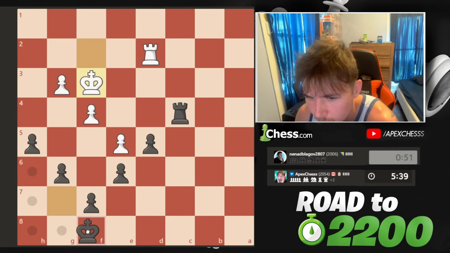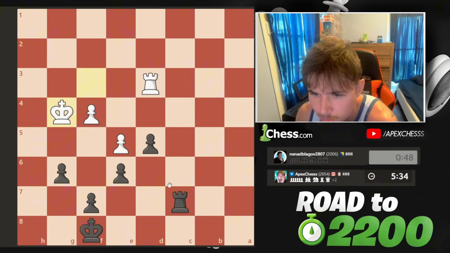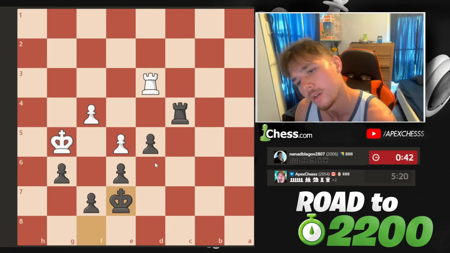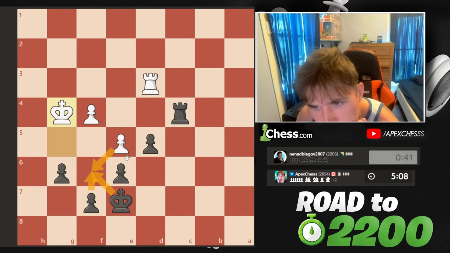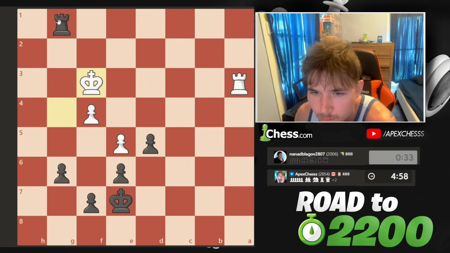I need to get my king out to a better spot. Let's come back. Let's protect this rank. And now I'm going to bring my king. Oh, they're going to start trading. Okay, then I'll go here. Maybe I go like this. I could go like this. I don't know if that's a good idea though. Try to give checks from behind. Let's give a check. We'll run this way if needed.